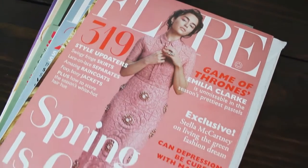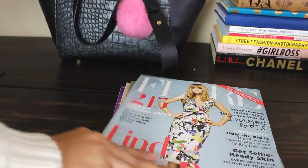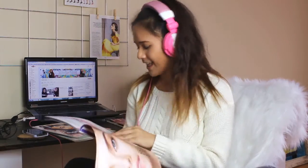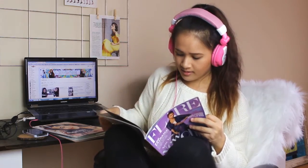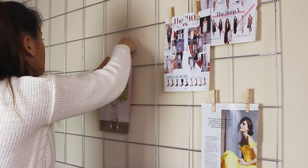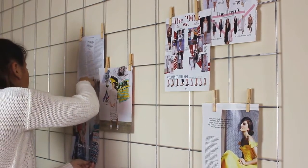And basically my dad just hammered it to the wall. And to add a little more personality and flair to it, I decided to have a really relaxed day, you know, listen to some great music, sing along, and flip through some old magazines. So basically, I just flipped through the magazines and ripped up pages that I liked and clipped those right onto the wire thingy. So this is awesome because you can interchange it, so if you get tired of the pictures you're looking at or your inspiration changes or whatever, you can just simply hang something else up.